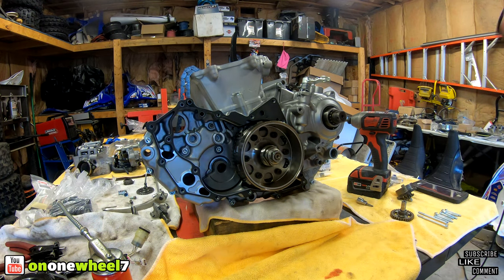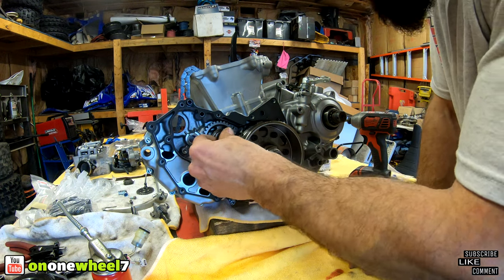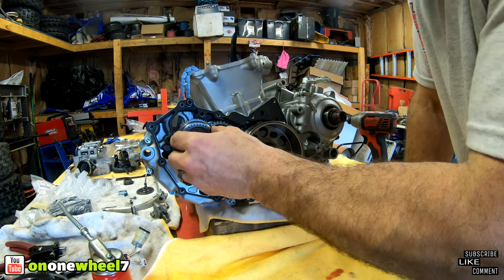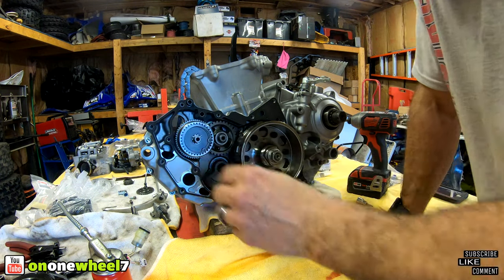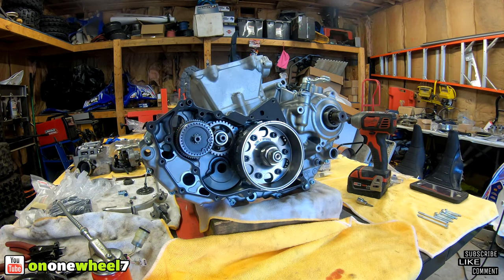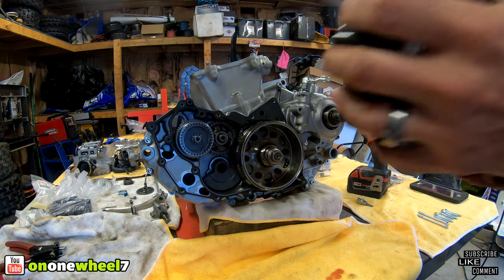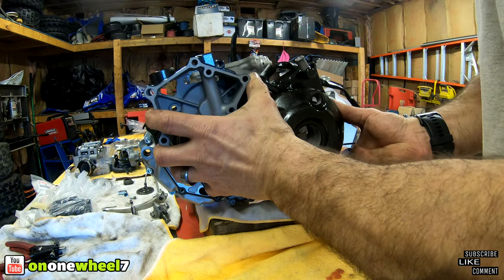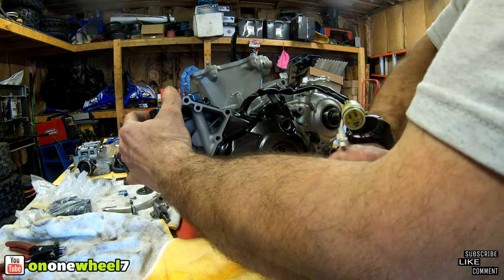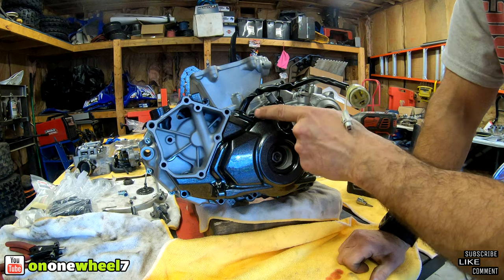Alright. We got a couple gears we got to throw in here. So we got this guy. And then we got this guy. We also have a nice brand new OEM starter. Alright, so we can get the cover now. We got all brand new bolts also. The only thing we are missing is the new rubber bracket for that. So we're gonna get one of those eventually.